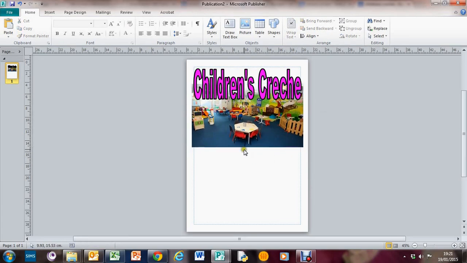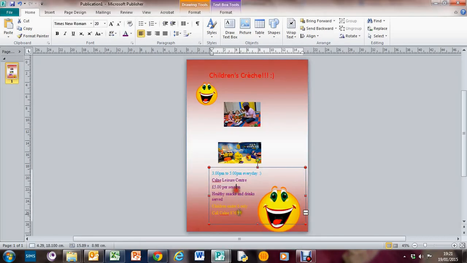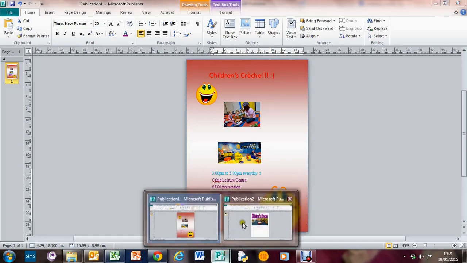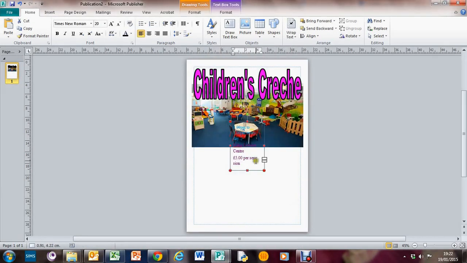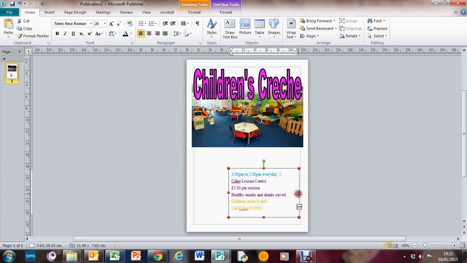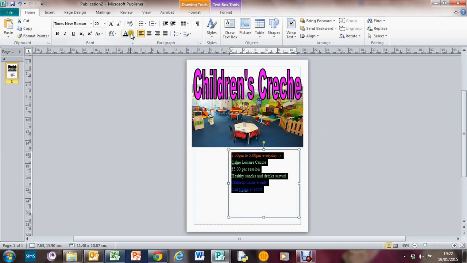Okay, so Children's Crash, let's get those details from here. Now these details are all good. Let's pop those in there. Now we can do some things with this to make it a little bit more appealing. First thing is, it's all in multiple colours. Let's get rid of that and put it in one simple colour. If you can't read it, parents are not going to possibly do so.